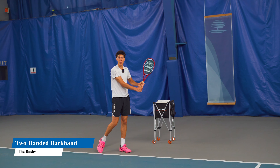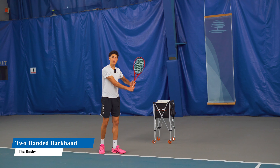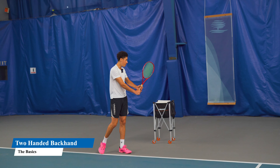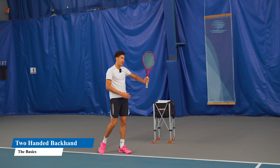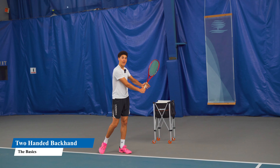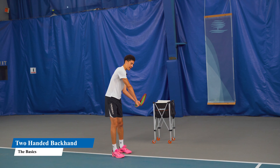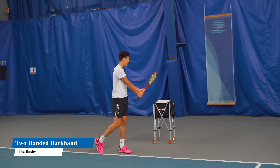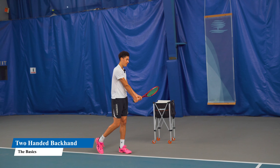A lot of people know this is pretty simple, but let's get into the interesting stuff. From this position, we've simply taken the racket straight back and straightened this arm. We want to make sure there's a letter L here and a letter L here, because if this drops, our racket face is going to open up. So what we want to do is push the racket down into the slot position, because we're going to lead with the butt cap — and that's how we're going to get the flip.